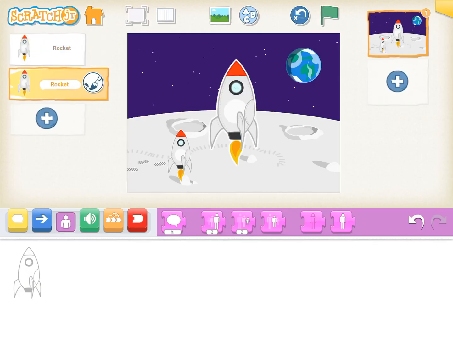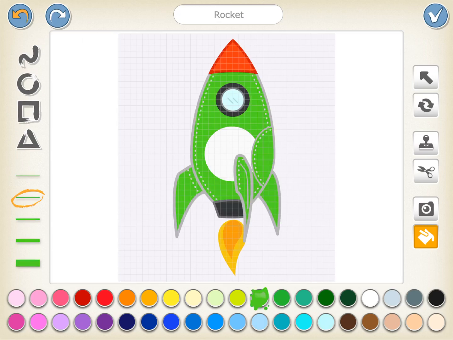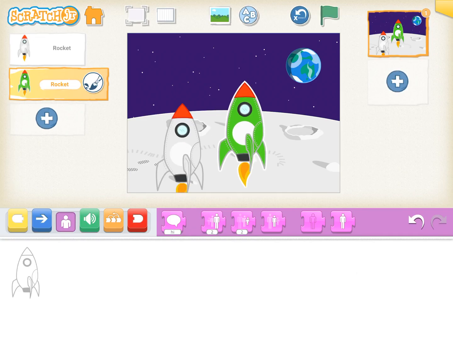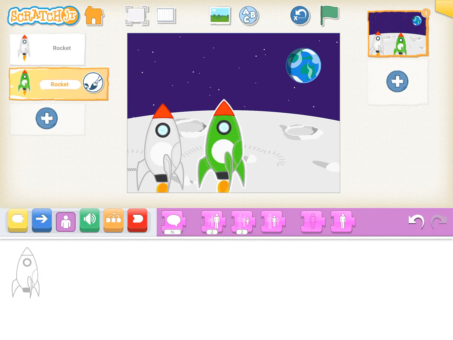Now straight away you can see that they're different sizes. So I'm going to make the big one green. So that would be to delete it. So I don't want that. So I've got to click on the paintbrush. And down the bottom right there's a paint pot. So I'm going to click on there, click on the rocket and go to OK. Now if I click on the green flag, I'm hoping they'll come to the same size again. Yeah, because I deleted the instruction that said make the rocket smaller.